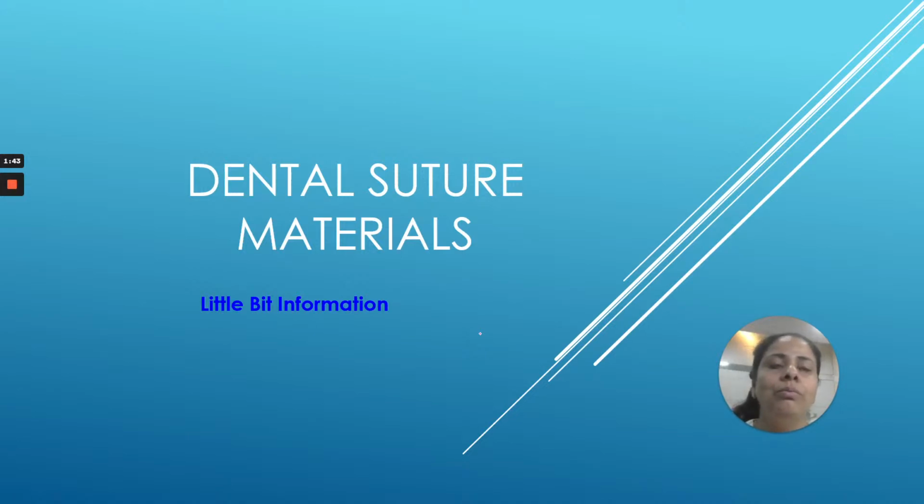So that whenever you go to the market or the vendors to purchase suture material, you know what to look for, how they look, what the different numbers are, and what the different markings on the suture material mean. So we are going to learn about all the suture materials presently available in the market. Let's jump onto this presentation. This is slightly theoretical. If you want to skip, you can, but I would suggest you go through it at least once.